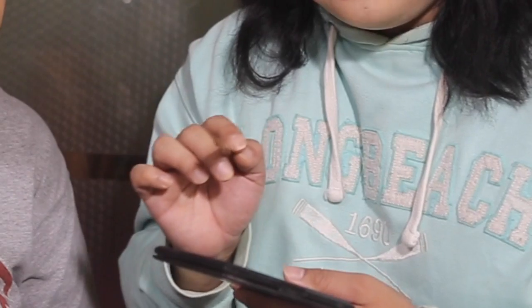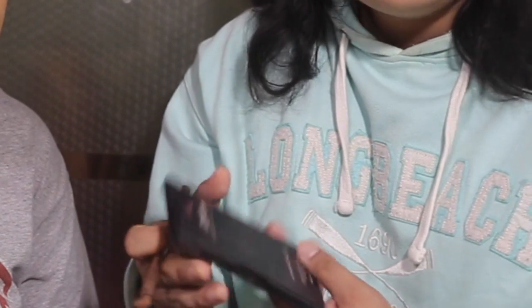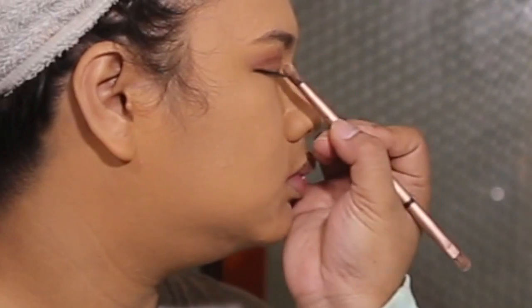So, I'm using yung third pattern ng eyeshadow niya. I'm using Sleek Makeup. Ano ba nakasabot? Isle Divine Mineral Based Eyeshadow Palette. Ayan.